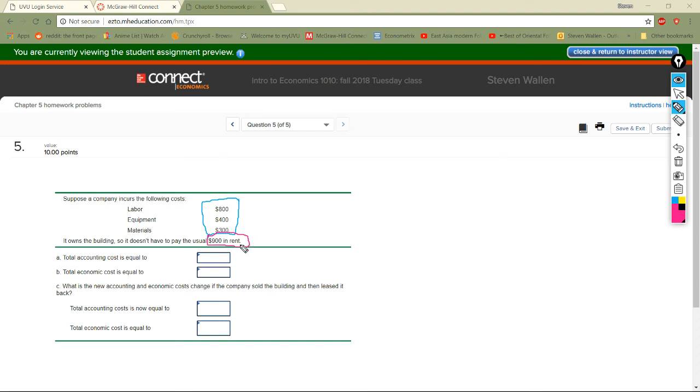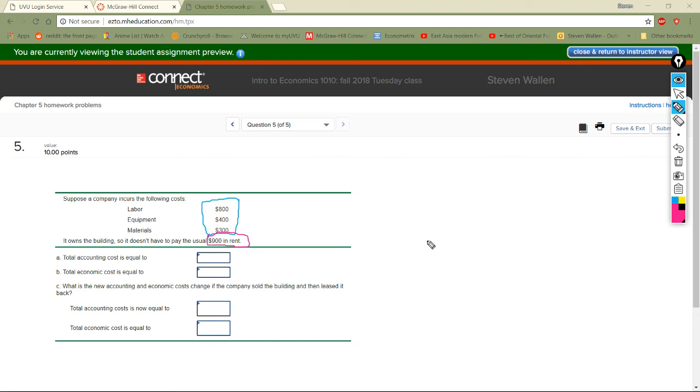This would be an economic cost. The reason why we call it economic is because even though we're not recording it in the books, it's still a resource that has value that could be used. So for example, let's say I had a tractor. I could just have the tractor myself sitting there. It doesn't cost me anything, but if I was to give it to someone else and rent it to them, maybe I could be making money on it, okay?